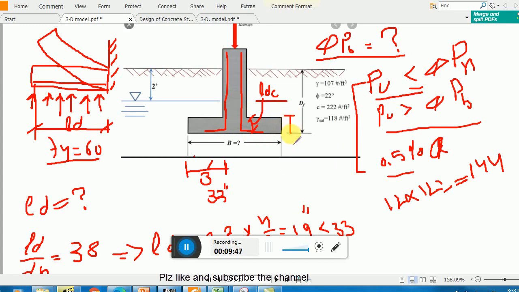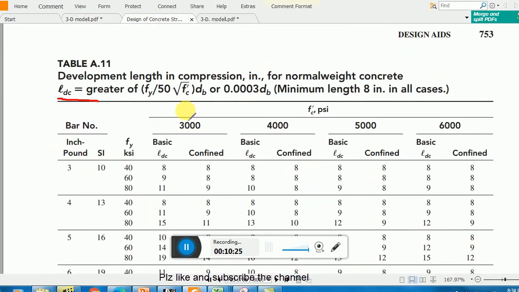Okay, now we have to calculate this Ldc. Now this length is basically nothing. You see, you already know this thickness, that is 12 inch. So 12 inch minus, we already provided 3.5 inch effective cover. So you understand that this will be 8.5 inch. So 8.5 inch space is now available here, and we have to compute Ldc, and we compare that Ldc with this length. If Ldc is more than this one, and there is a little bit of difference, we provide this hook. If it is a greater difference, then we increase the depth of the footing. Remember, thickness of the footing, sorry. So let us check it.